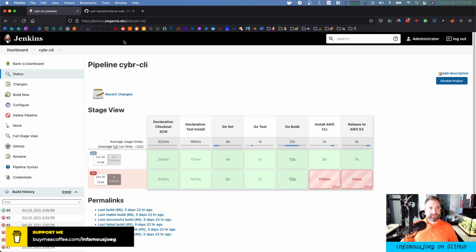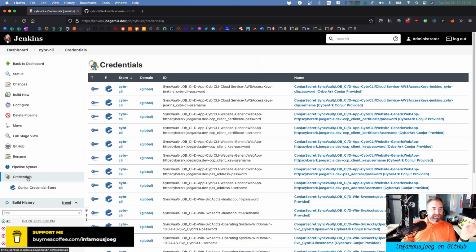So if we were talking specifically Cyber CLI, since that's the Jenkinsfile we're looking at, there's a credentials section here in Jenkins that's specific to my Cyber CLI project. If we click there, we'll be able to see I have a Conjur credential store that's assigned to this. What happened in the background when I loaded this was Jenkins, the platform, and our plugin reached out to my Conjur service and said, hey, I am the project cyber-CLI. I have these claims in my JWT. This JWT is signed. You can check the JSON web key set URI that was given to you in policy just to confirm that, make sure everything is good to go.